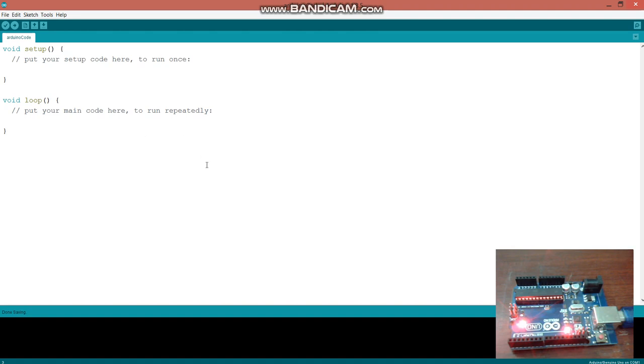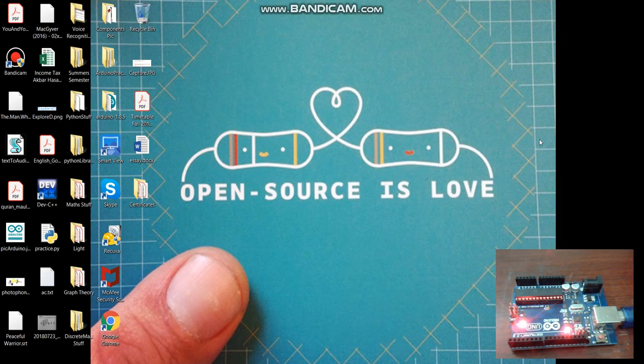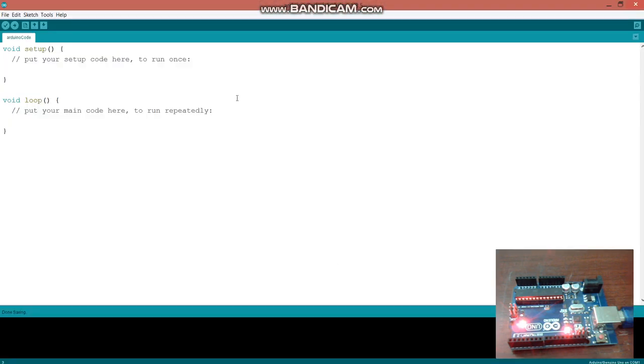What we will be doing is transferring commands from Python to the Arduino board, as you can see on the screen, and we will just turn on and off the LED which is built in on the Arduino at pin number 13. Now pin number 13 is connected with that built-in LED. So let's do that stuff. We will code that project.